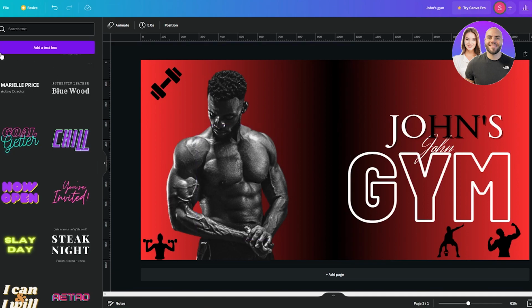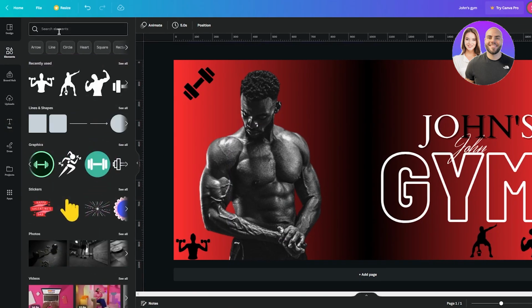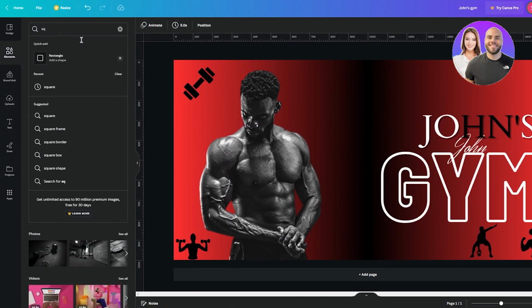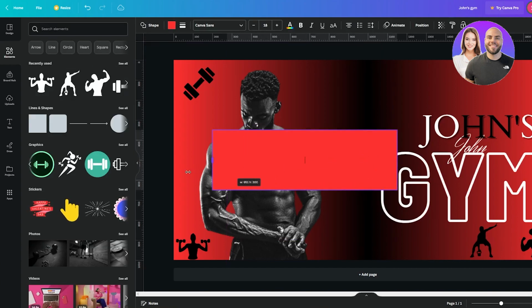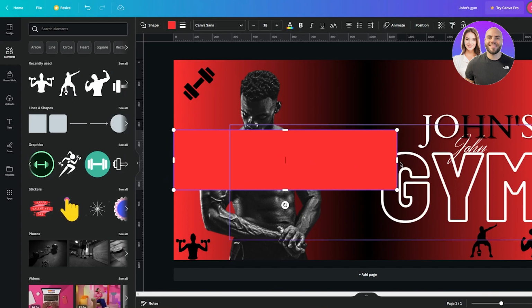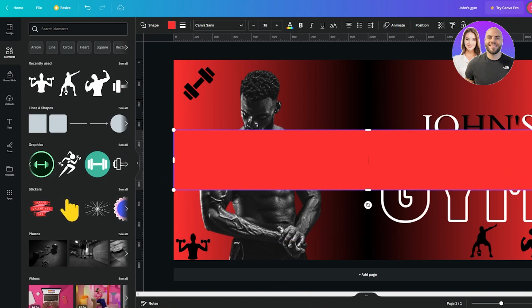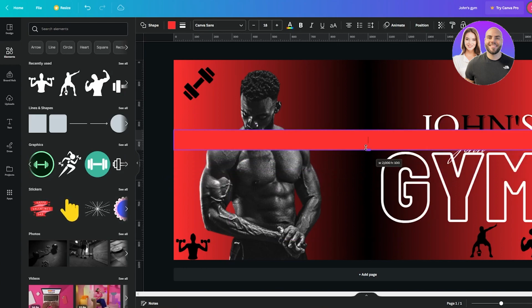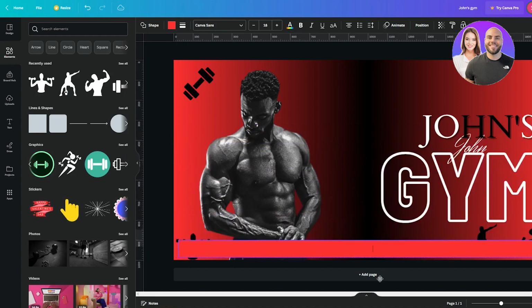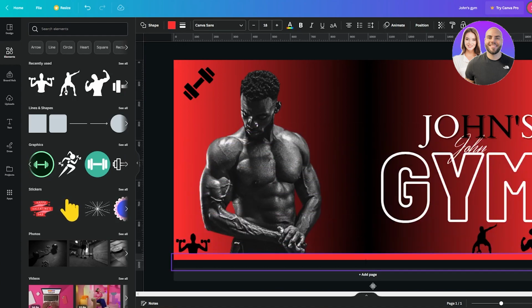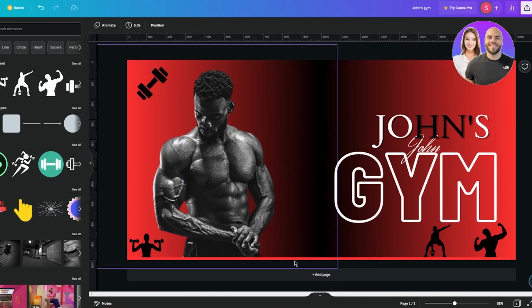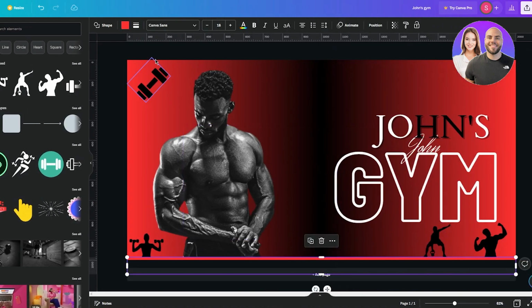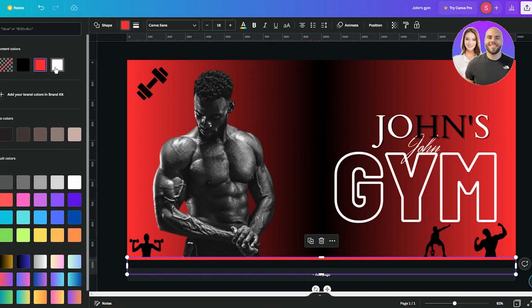Now, obviously what we're going to do is go in elements, and you can go to square or rectangle or something like that. So as you can see, we have a rectangle over here. Now, what are we supposed to do with this? I'm going to stretch this out according to the page, as so. You're going to make it smaller, as so. You're going to bring it down here, and bring it to the bottom, as so. Yeah, there we go. Now, what you're going to do is click on this, and I'm going to change its color to white.